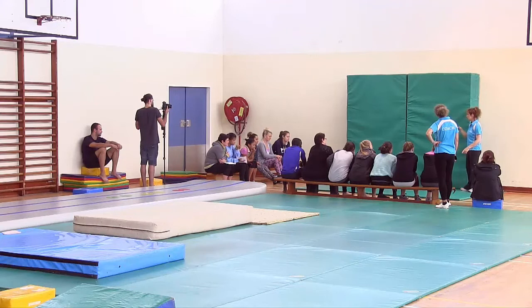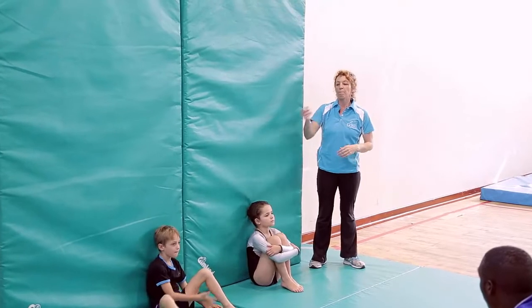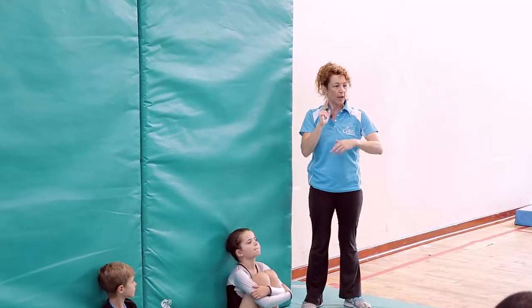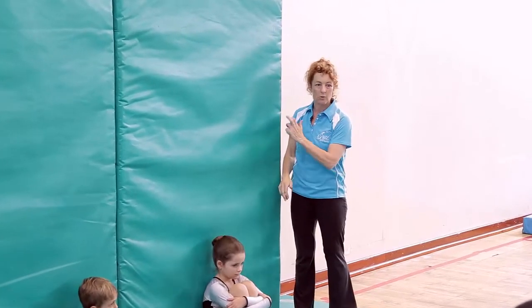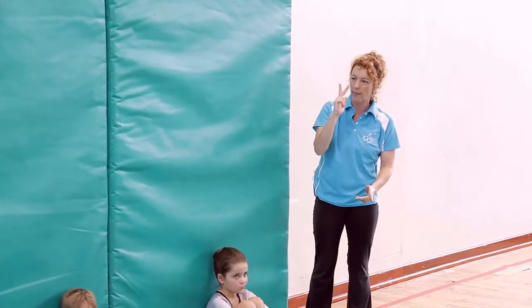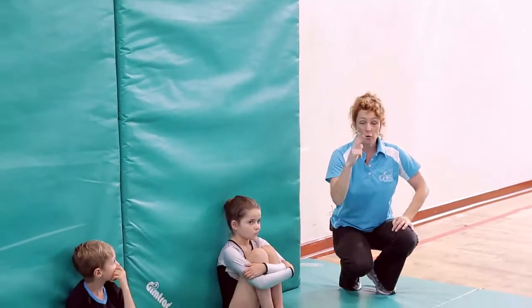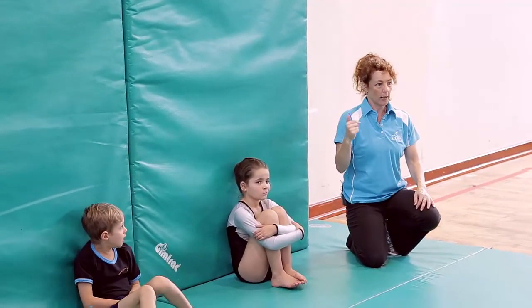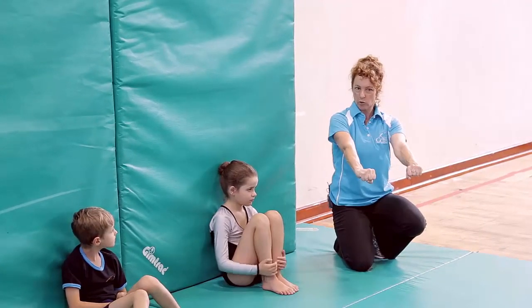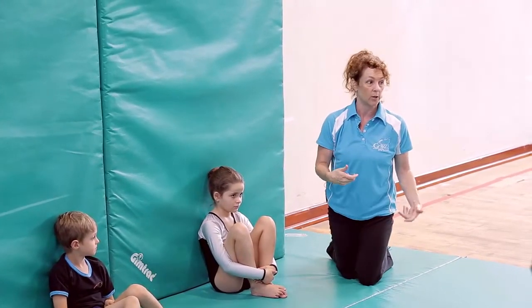In one sense, it is more difficult to do it with the stomach to the wall because it takes much more strength. But on the other hand, if you haven't got the coordination yet of how to kick up, it is easier for the little ones to just do the walk up the wall. They don't have to worry about the kick and the join and the coming down. Okay. So once they can do both ways, include both in the session. And just say, yes, I know it's much harder, but it's going to make you so much stronger for handstands and flick-flacks one day and so on and so on. Always explain why we're doing it.